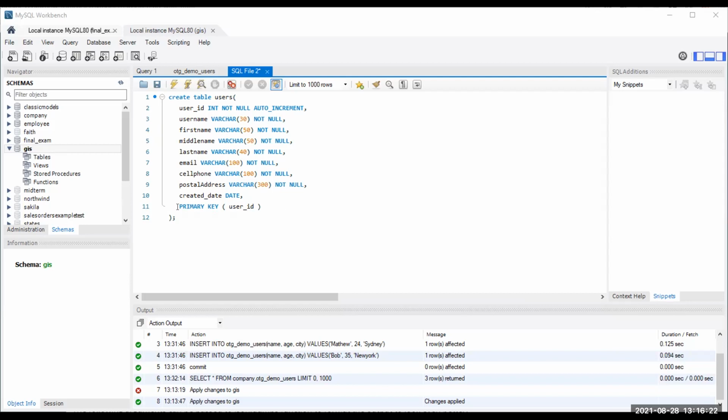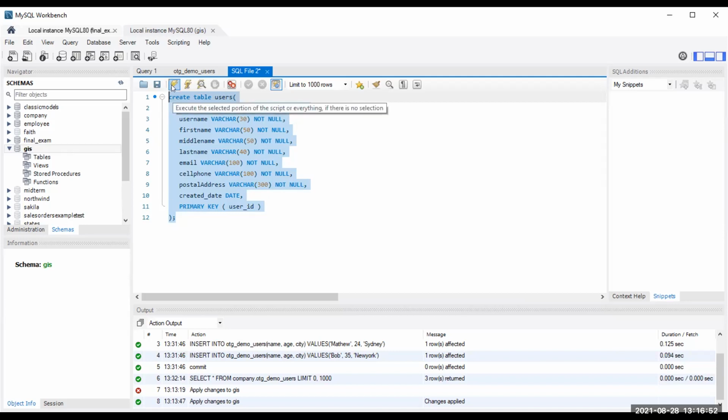So right now, remember we just pasted it. You don't have to, but I normally like highlighting what I want to execute. Now, if I do the execution here, it will go and create a new table. Sometimes it will ask you, if the new table exists, if you want to delete the previous one. This one is the only table in this GIS database. So we just, you see that lightning thing? Yeah. So it's executed.